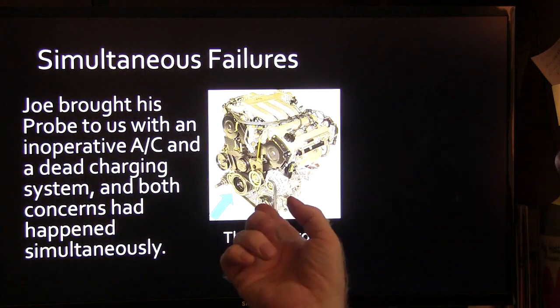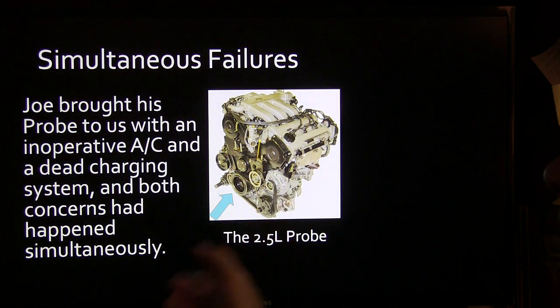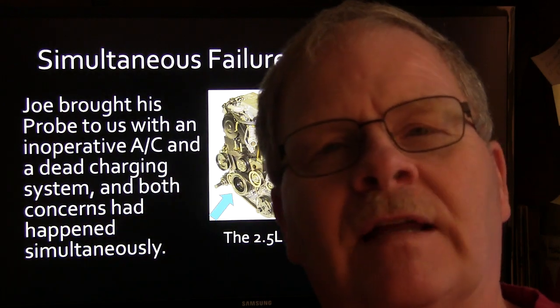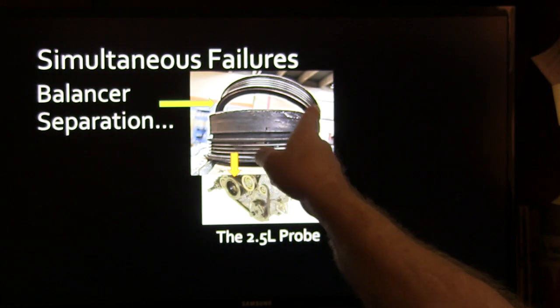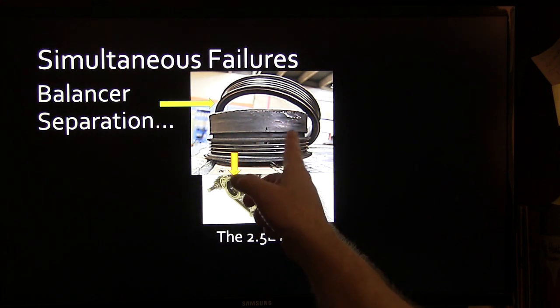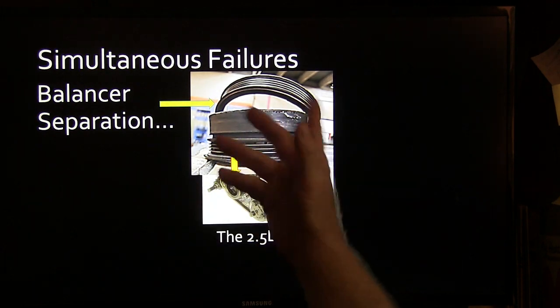Well, this one here, he brought his Probe to us with an inoperative AC and a dead charging system, both concerns that happened simultaneously. He just noticed it one morning when he was getting ready to leave, and he heard something hit the pavement. And when he looked under there, he sees this laying there. And you see that rubber from that balancer, the way it's got this pulley around it? It had separated, and it had dropped that part of the balancer off, and the belt was thrown off.